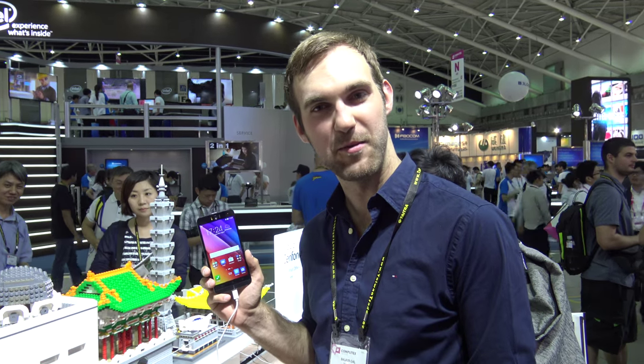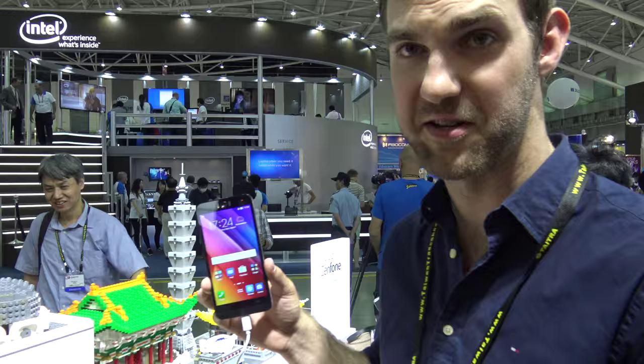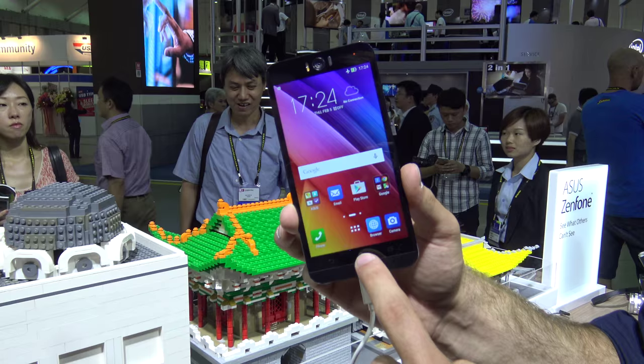Welcome from CompX 2015 where we are here with Asus and the Zenfone Selfie, a beautiful smartphone with 5.5 inches, which is competitive to the Desire Eye by HTC. It has the same size and the same technology with 13MP in the front and dual flash, but this is not waterproof. It will probably be cheaper. We have Android 5.0.2 running here with Android buttons externally off the screen.